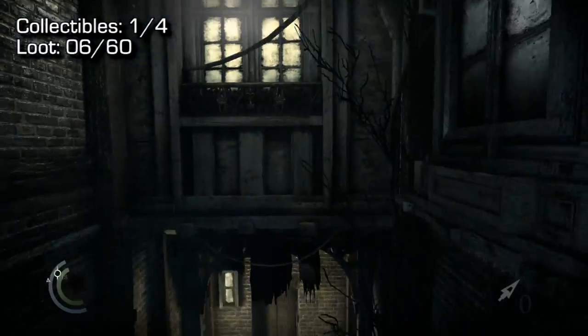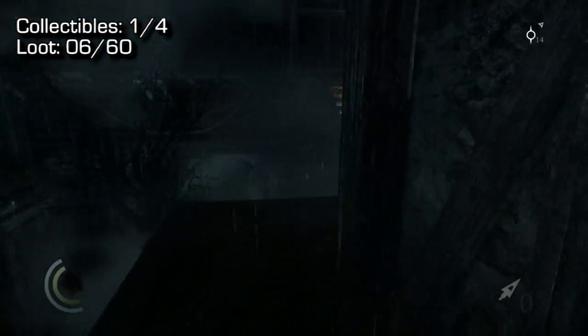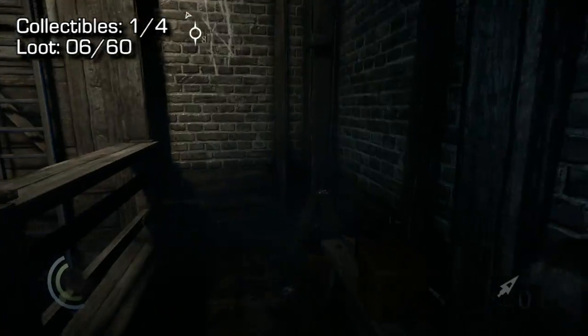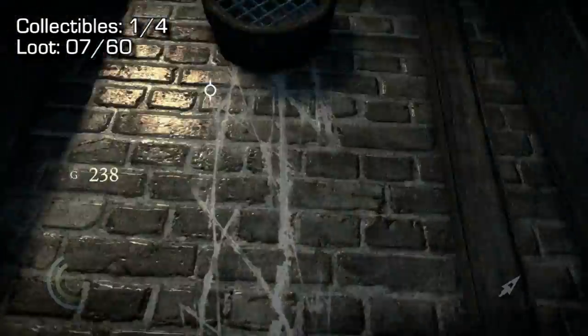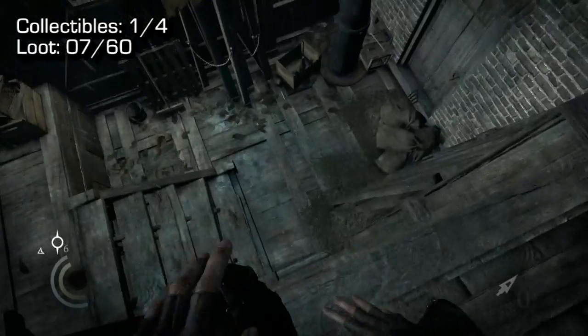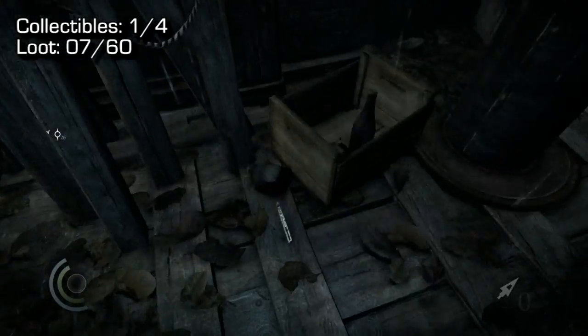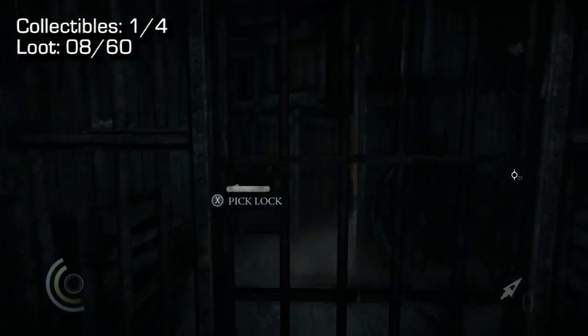Once we're on top of this wall, we want to walk around on top of this little area, jump up here. Before we go up, make sure you pick up that little collectible in the corner, and then jump up again. And now we're going to jump down directly in front of us. There's a little knife, I believe. You want to pick that up as well. It's a pen.